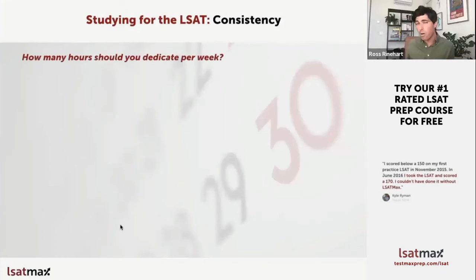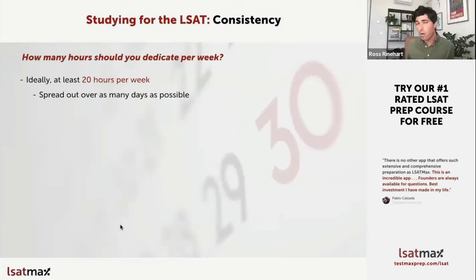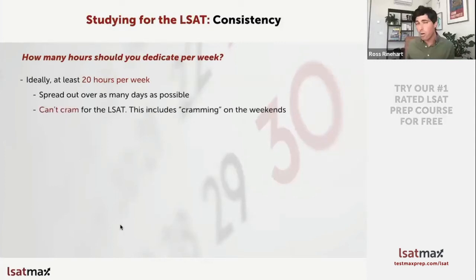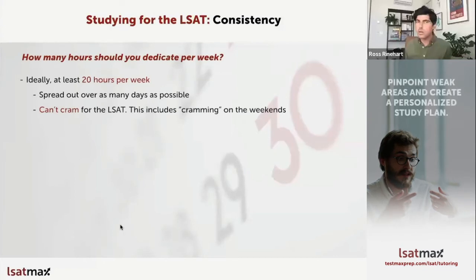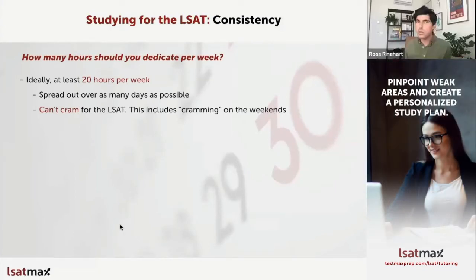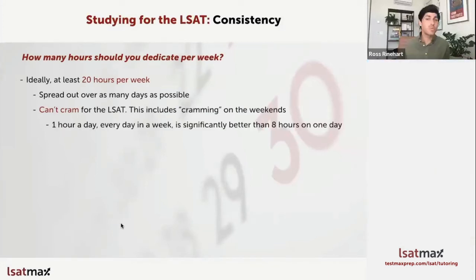So what does studying regularly look like? Well, the ideal schedule is about 20 hours per week, spread out over as many days as we can. This is what studying consistently looks like. For most, the sweet spot is about 3 to 4 hours a day for 5 or 6 days each week. Don't try to push all your study time to the weekends. Trying to study for more than 4 hours a day risks burnout. Studying for more than 6 hours a day risks building bad habits. If you're trying to study for more than 8 hours a day, I mean, there's really no point. Your mind will be so tired and twisted that you won't really get too much out of it. It's better to study a little bit every day than a lot on just one day.